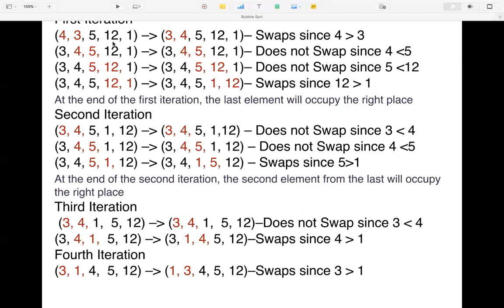Correct? So when you see here, I is equal to 1. Correct? In the second iteration, for example, I is equal to 1. So what should J vary from? J equal to 0 to J less than n minus I minus 1. 5 minus 1 is 4. 4 minus 1 is 3. So 0, 1, 2. J varies from 0 to J less than 3. Correct? That's equal to 2. Can you follow this? So this is how we are going to arrange the loops here.